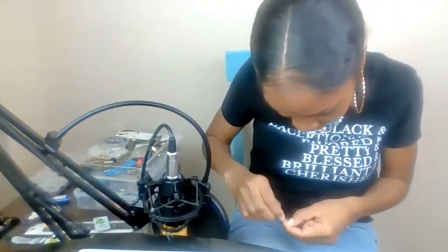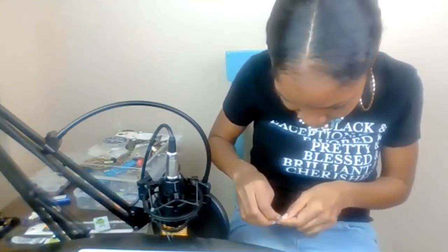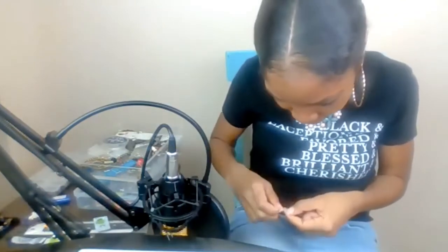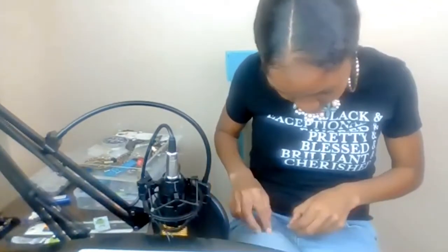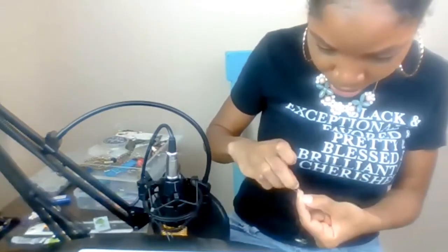And this is why I say your string size and your crimp bead size will matter, because you need to make sure that your string can go through your crimp bead twice. I had it and it fell out. Hold on. Let me dry my hands and come back here, buddy. Okay, so you want to string your crimp bead through.